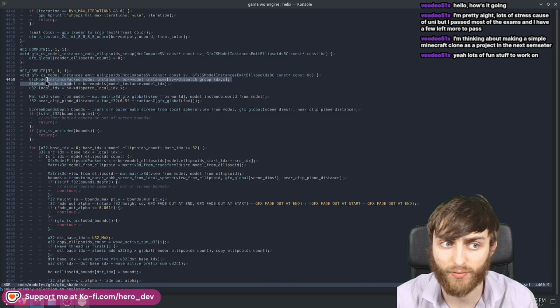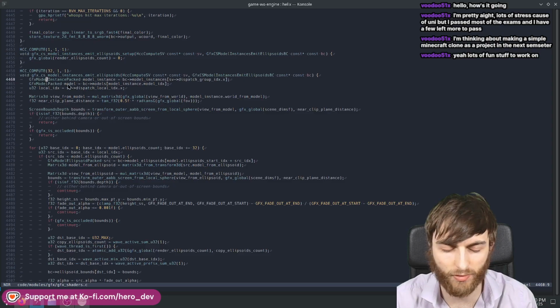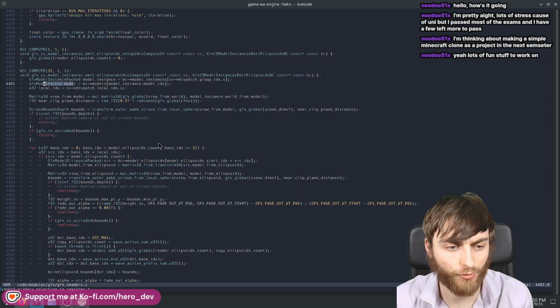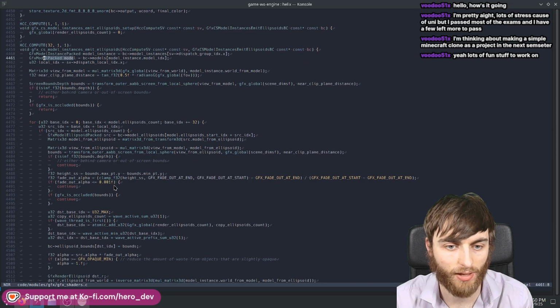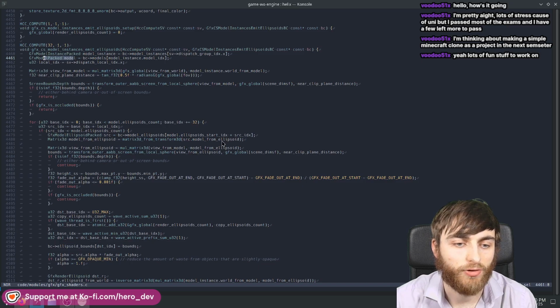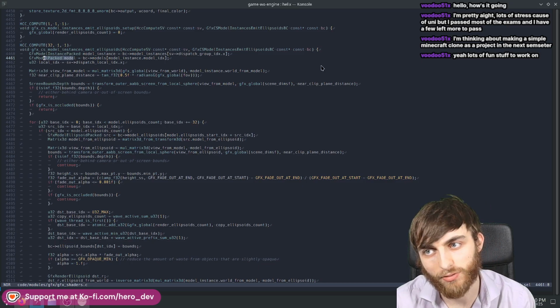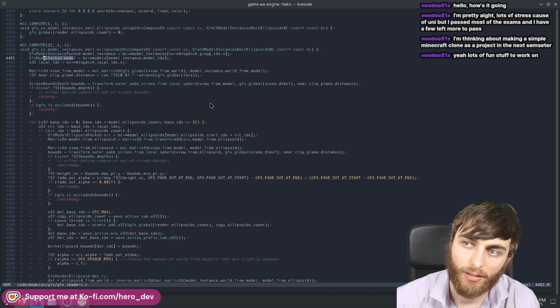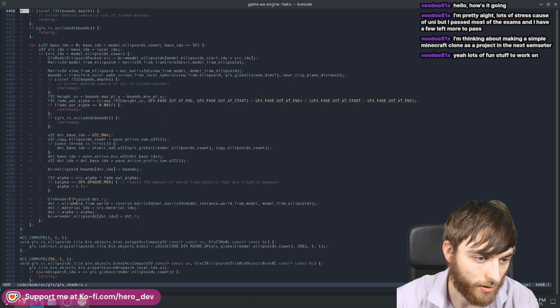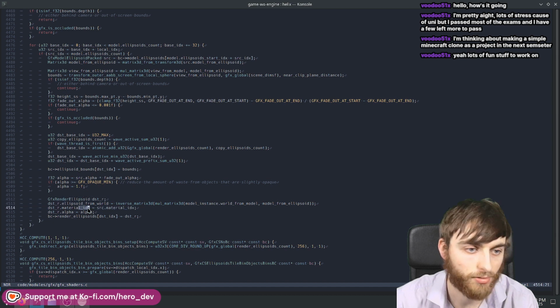In here, this could reference a material palette, and the model holds all the ellipsoids, and that material index is a material palette index. You can use that to reference into the palette to get your material, and then the material index will be emitted as part of this render ellipsoid.